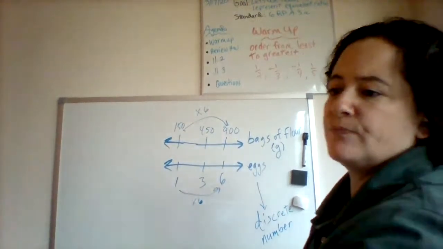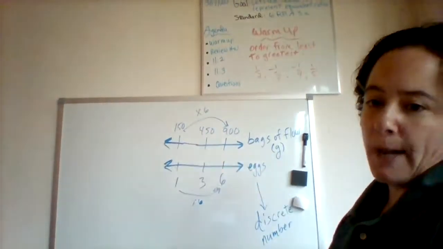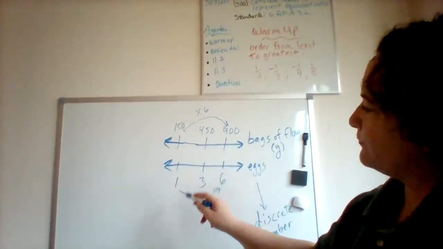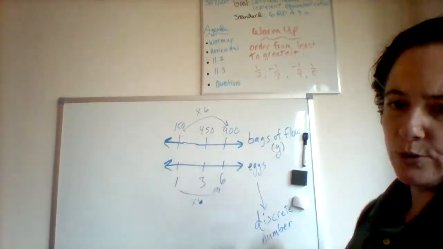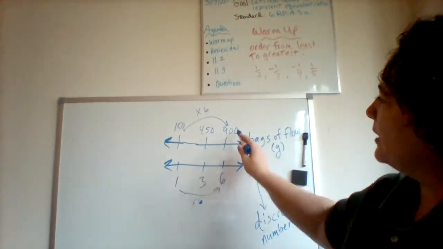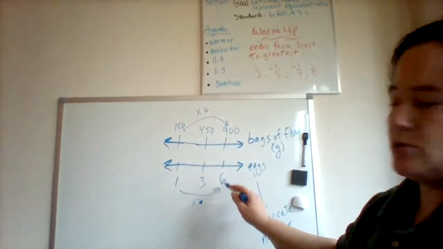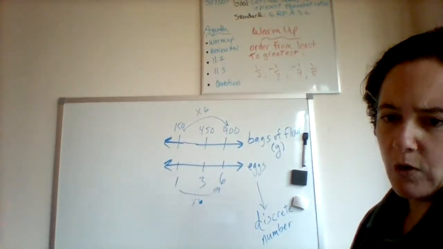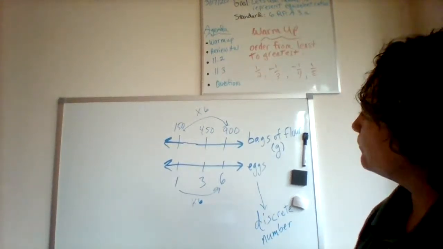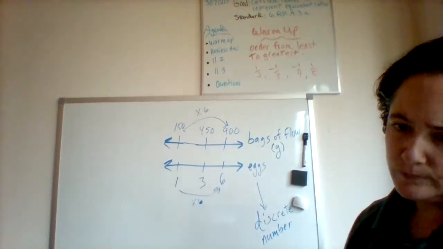You got it. Now listen. You guys had a couple of options. You could have used your unit rate, or you could have used this. What's 900 divided by 2? 900 divided by 2 is 450. So what's 6 divided by 2? 6 divided by 2 is 3. You have options. All right? Good job.